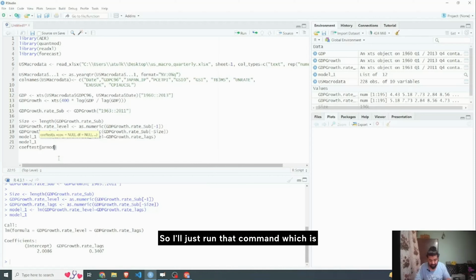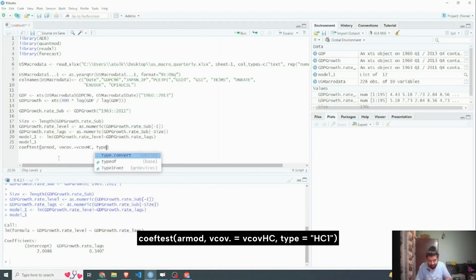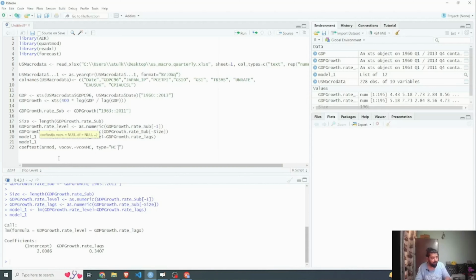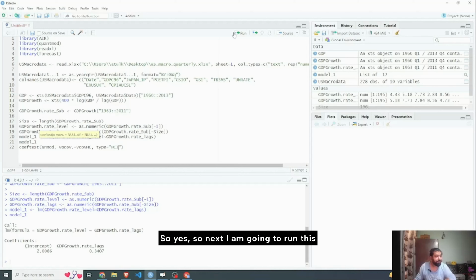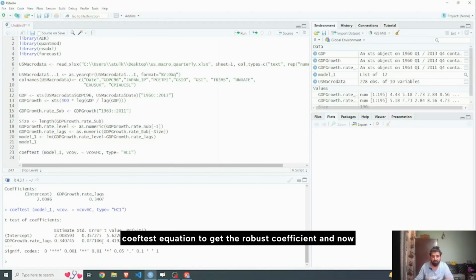So I'll run that command, which is coeftest, and then vcovHC, and we'll write vcovHC and type HC1. So yes, next I'm going to run this coeftest equation to get the robust coefficients, and now I have the values for my regression coefficients.